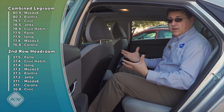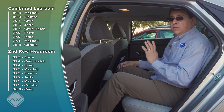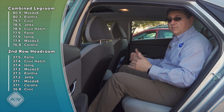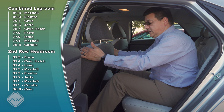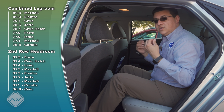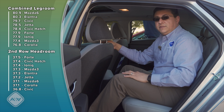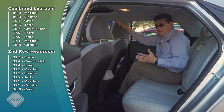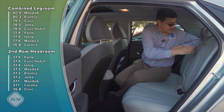We have a massive amount of legroom, putting this really at the top of the compact class. In fact, there are a few mid-size sedans that have a little bit less legroom than we find in the Elantra. And as we've seen in Hyundai vehicles for a while, the front seats have a really long seat track, so if you're a taller driver with longer legs and you're looking for a compact vehicle, you should be able to fit in this without a problem. But remember that the Elantra is still a compact vehicle, so this is going to be less accommodating for, for instance, 3 adults across the back.